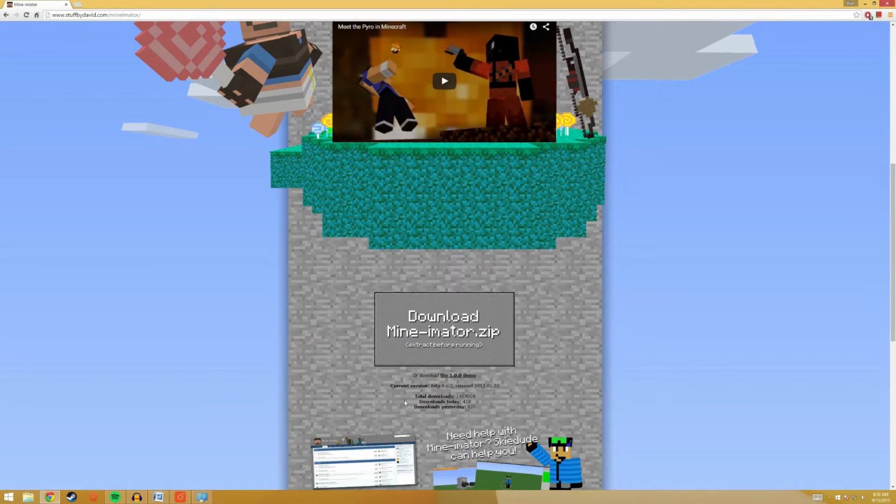But the button that we're looking for is going to be down here, download Mine-mator.zip. Now another note, before we click on this button right here, clicking on this link will open up an adf.ly page. Not sure what the official pronunciation is, but I call it an adfly page, and it's essentially how the developer makes money, similar to other ads on the internet. I actually have a software called Adblock installed on my computer, which will actively hide the ad and only leave the button I want revealed. So another quick warning before we click on this button right here.